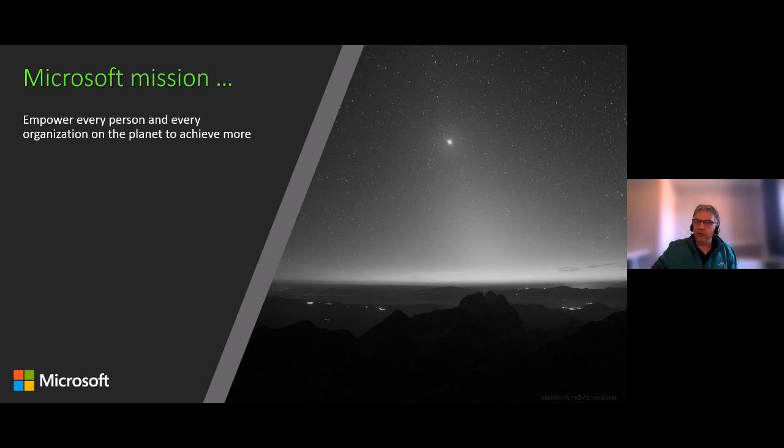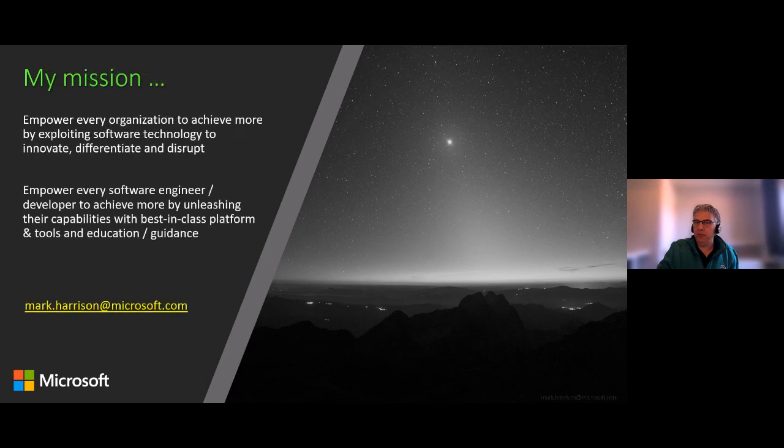And when I take the Microsoft mission statement and map that onto my role, I came up with these two statements. These are my kind of pole star and kind of direct what I must be doing. So there's: empower every organization to achieve more by exploiting software technology to innovate, differentiate, and disrupt; and empower every software engineer to achieve more by unleashing their capabilities with best-in-class platform and tools, education and guidance. So repeating myself, this is what I do. Reach out if I can help you.